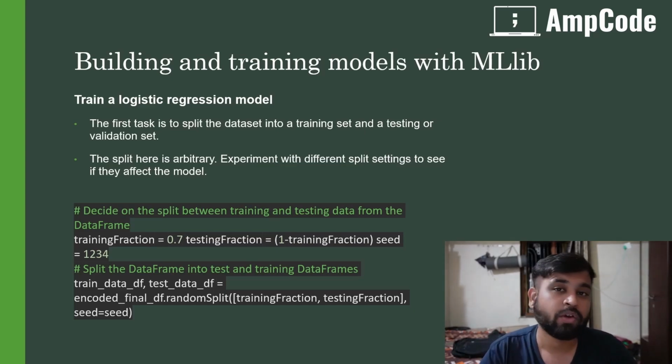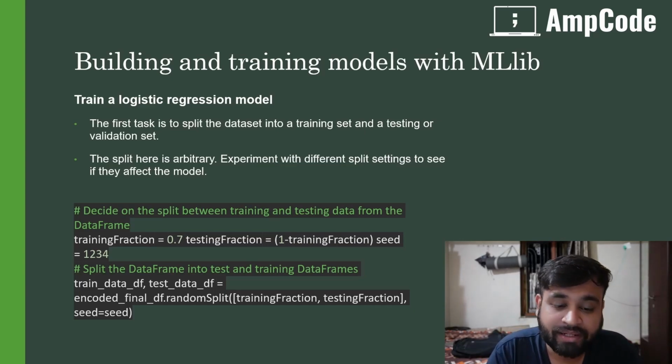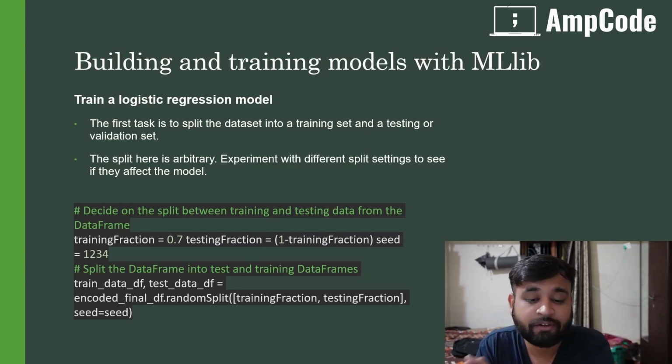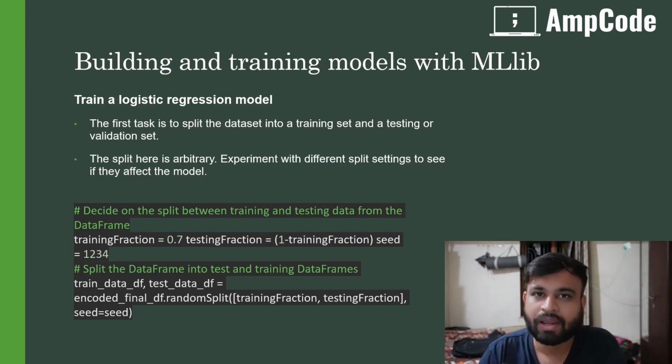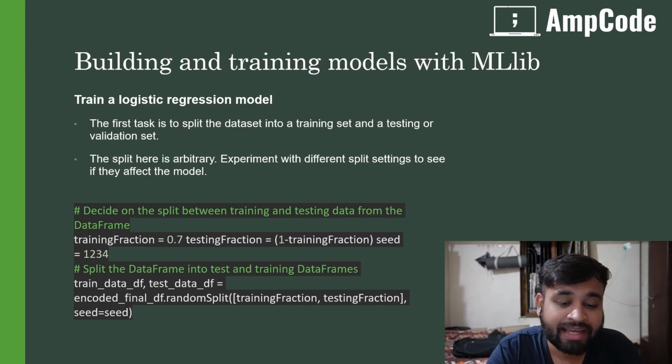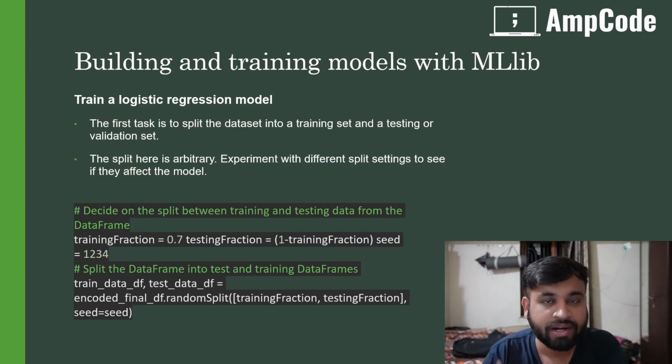So once you train your model, the 30% population will get labeled as per the behavior and the logic of the model. So here, as you can see, 0.7 will be the training fraction, and the testing fraction will be 1 minus 0.7, which is 0.3. And the seed is 1, 2, 3, 4. So the seed, you can tweak it as per the output that you require. And also you can use the random split operation and input the training fraction and the testing fraction to split your data into the training set and the evaluation or the testing set. This is very important, and then you can start building your machine learning model.